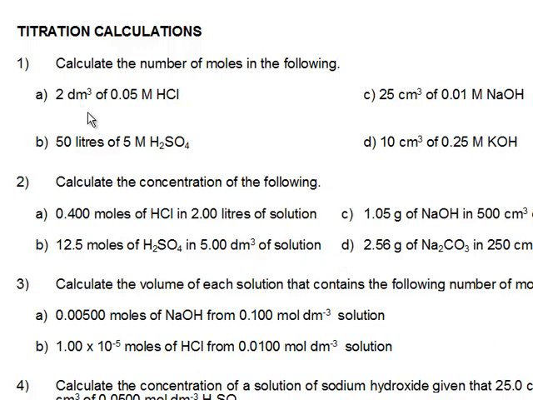Okay, titration calculation answers. Calculate the number of moles in the following: 2 litres of 0.05. Capital M means moles per litre, so we use moles equals molarity times volume, MV, which in this case, molarity is 0.05, volume is 2. Let's tidy it up a bit, times 2, and that comes to 0.1 moles.